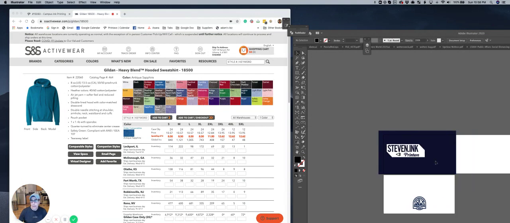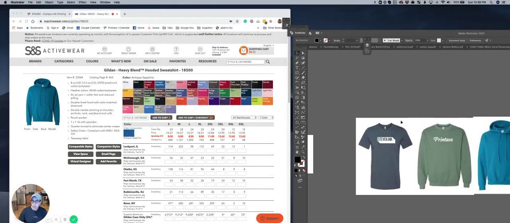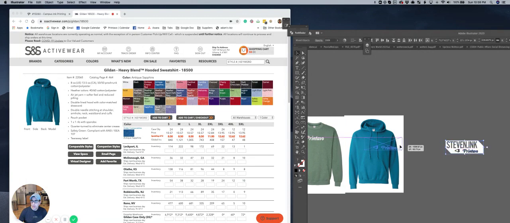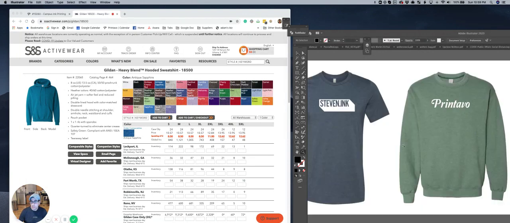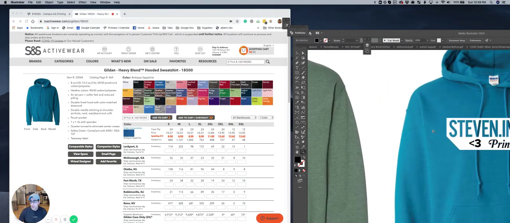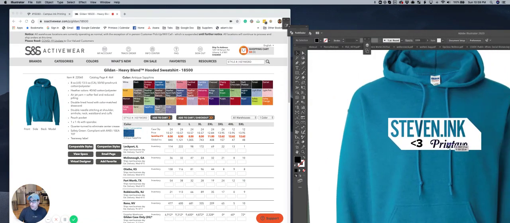Cool. And we'll pull that on there, put that on the last one. Cool. Awesome. Change that background there. Great. We only print one color here.